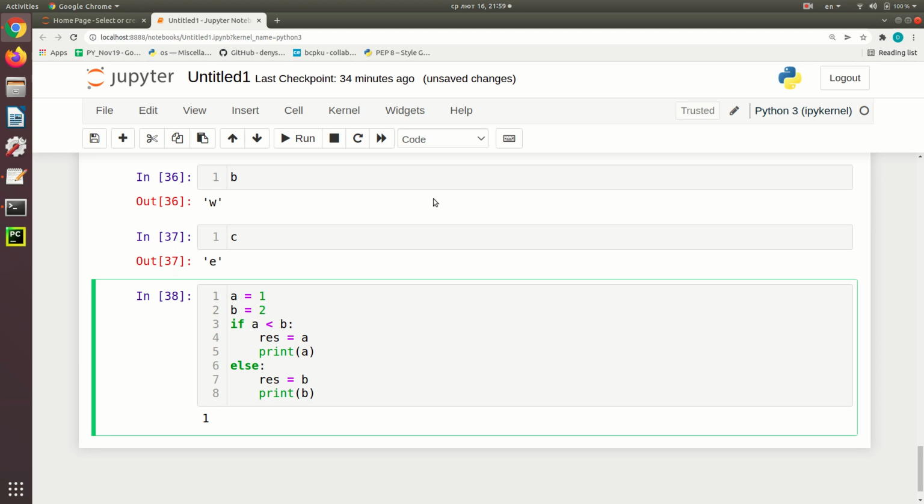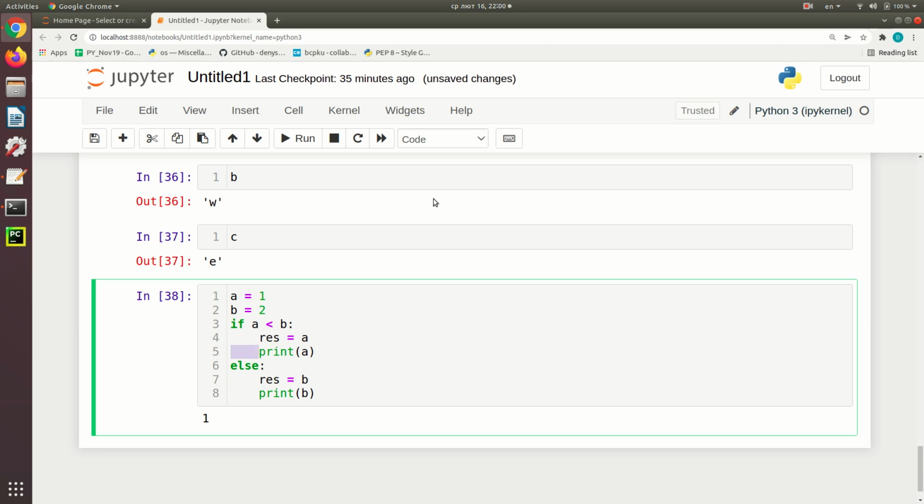When we don't use parentheses like in other languages such as C, it just makes our code less noisy. Then after the condition we always type a colon, and this colon means that in the next lines we will have a block of code. How do we tell the interpreter that these two statements are part of one particular block of code? To do that, we use indentation.